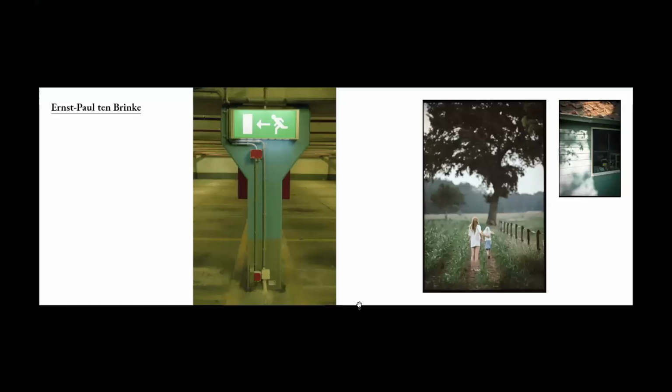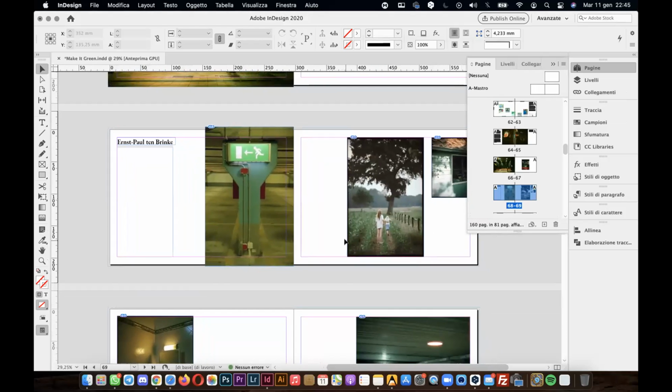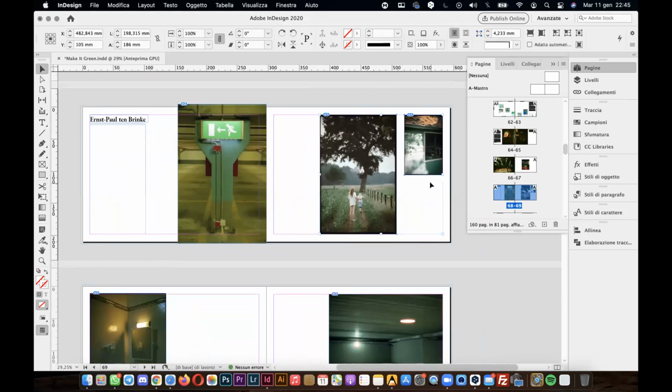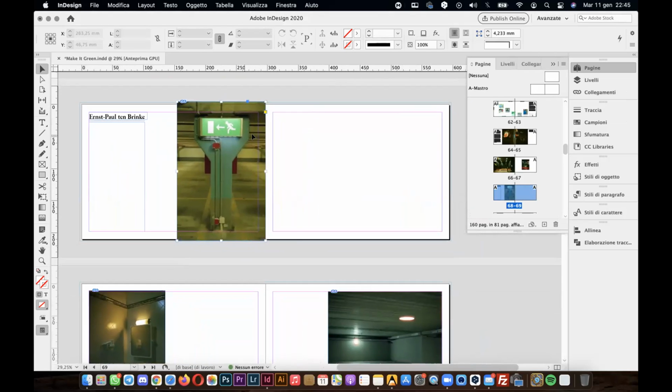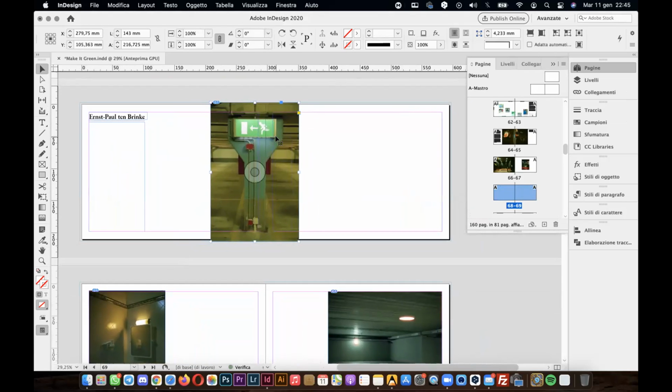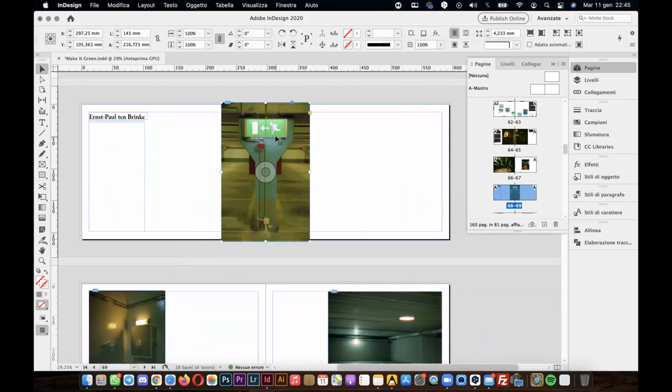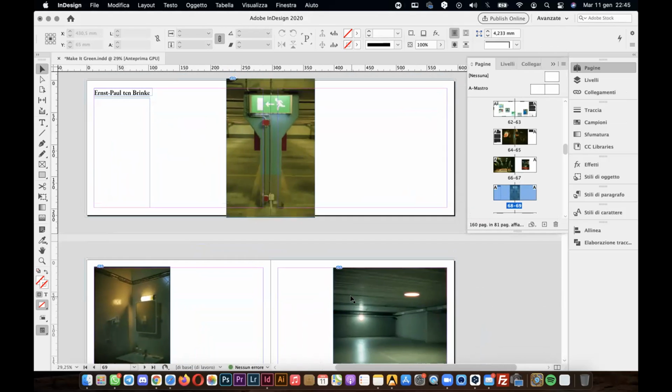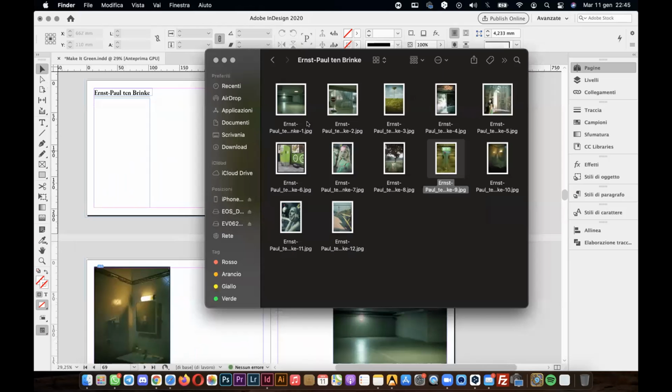Sometimes it's really difficult to figure out all the pictures together. So in this case, they are not powerful anymore. I will put them away. Unfortunately, working only on this.